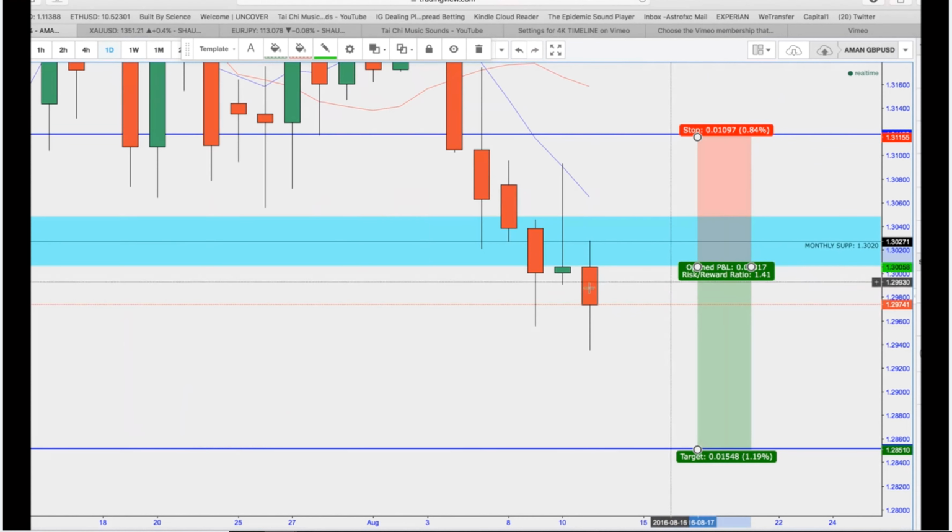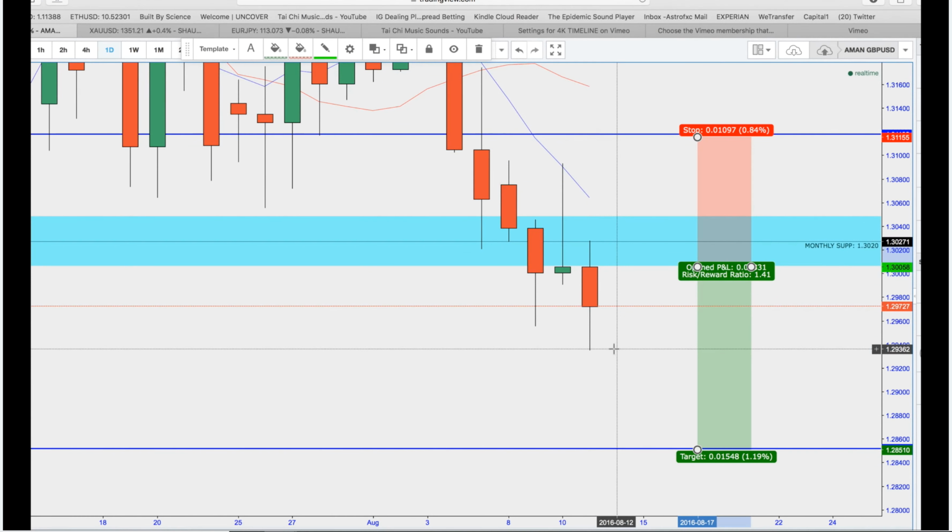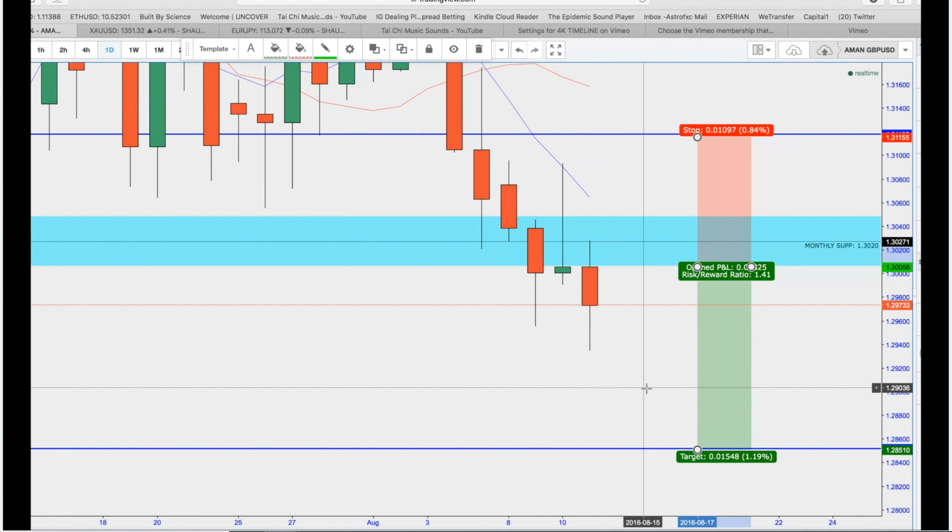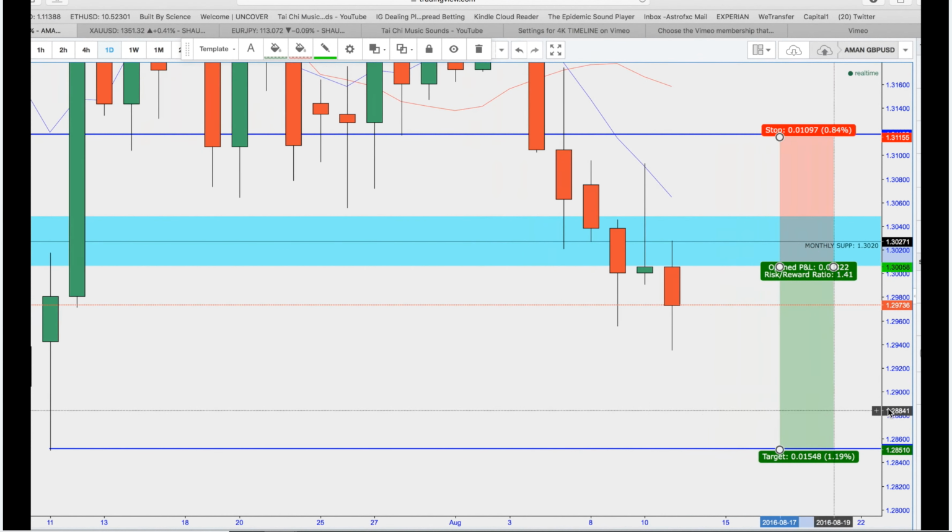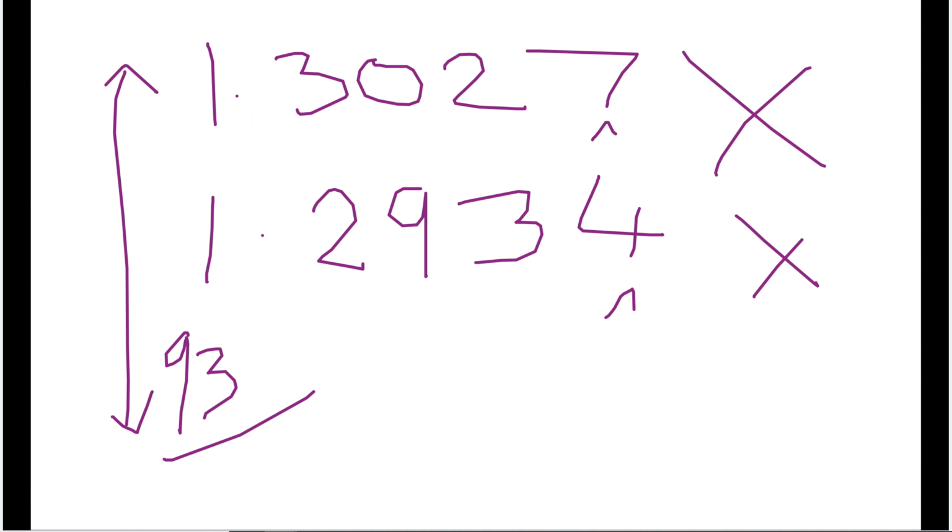But if we look at the chart, we can see that we've pulled back up from the lows of the day. So we're currently at 72. So we are up around 35, 37 pips from the low of the day so far. Cool. So that's how we can work it out. So from the top to bottom, GBP USD has fallen 93 pips. Now that's 93 pips on a smaller time frame. It will become a lot clearer, I'll just show you.